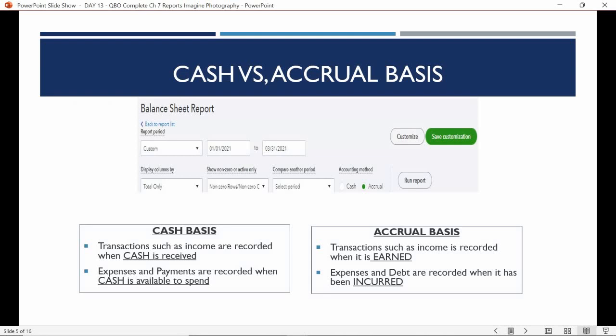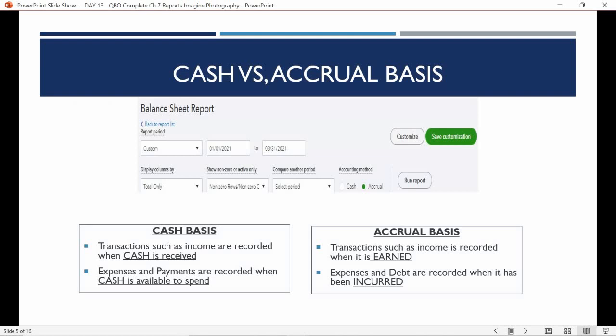So when you are looking at reports, you're going to notice that at the top of your menu, you do have the options to switch from cash basis to accrual basis, okay? So that gives you easy flexibility to switch from a cash basis report to an accrual basis. So you can actually see how much money actually came through into the business versus theoretical, right?